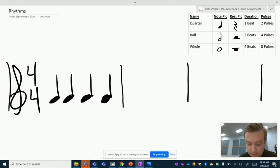Okay, let me turn on my metronome. I guess I turned it off, so I had to get the settings correct again. Okay, we got our metronome going. Let's count it and point at it. Ready, set, here we go. 1, 2, 3, 4. Let's do that again, but clap it. Ready, go. 1, 2, 3, 4. Now, let's write those rhythms in.